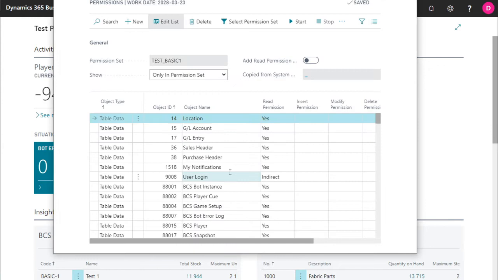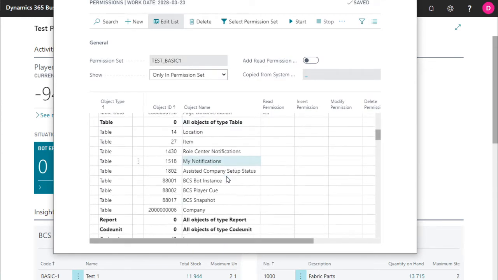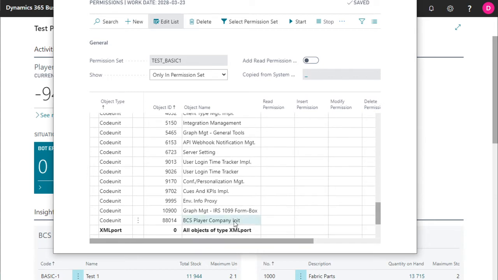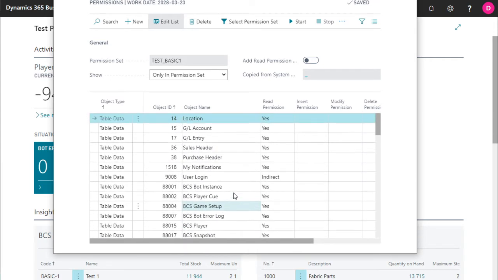Alright, we got some more of the tables that I was expecting to see. We also got a crud ton of things that we don't need. Allow export to Excel. Good golly. Alright, well, what's interesting to me is that this still did not pull any of the setup tables that I was expecting it to pull.